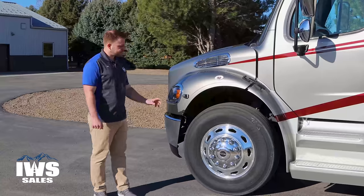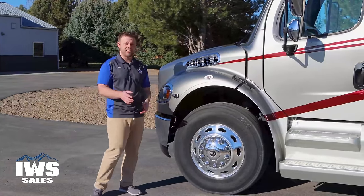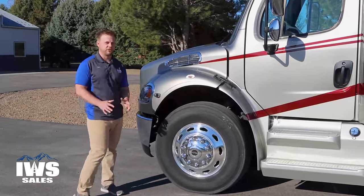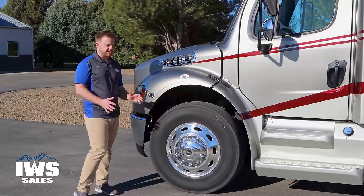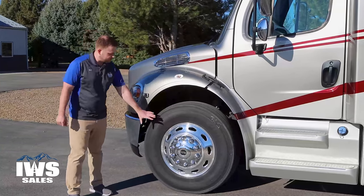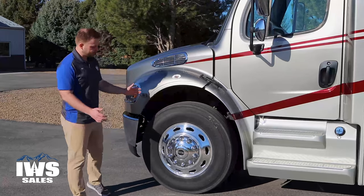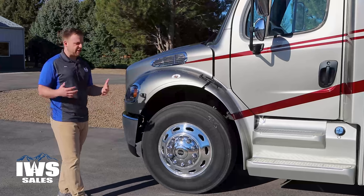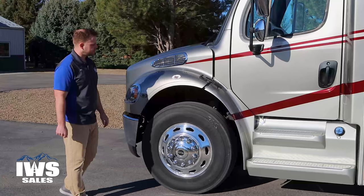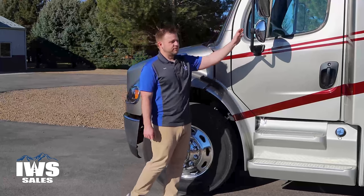This is one of them. But right here, I wanna talk about this. This may be new to you. This chassis, it is a Super C, it's a Freightliner. It has air brakes, so a very, very powerful brake system. It's what they use on the commercial side, air brakes. These are aluminum Alcoa wheels, a very, very nice wheel. Bridgestone tires, you know, Renegade doesn't cheap out, we get a name brand tire. These are very, very good tires. Right here is your hood latch for opening the hood. Here, these mirrors.